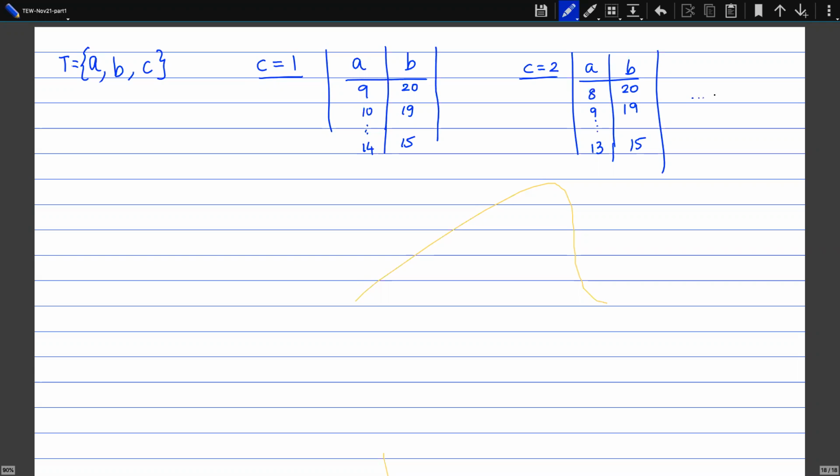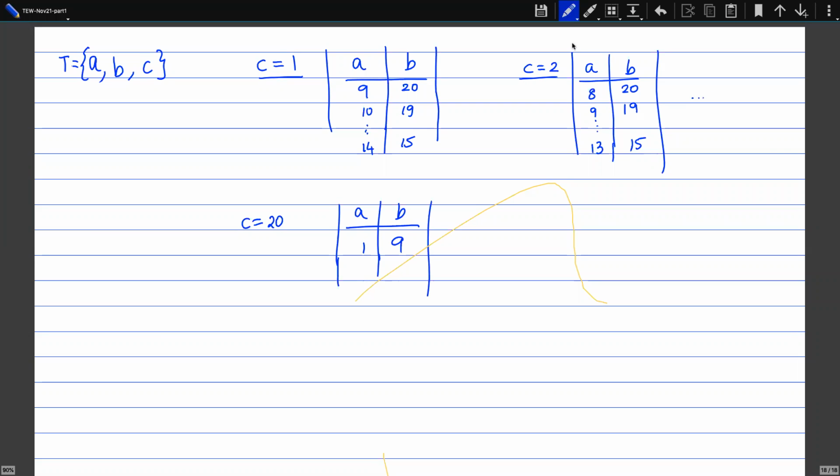What's the largest value of C I should take? Should I go all the way to C equals 20? You can take up to 20. Okay, up to 20. So if I take C equals 20, then what are my possibilities? A plus B should be 10. So for example, I will get A as 1 and B as 9, right?